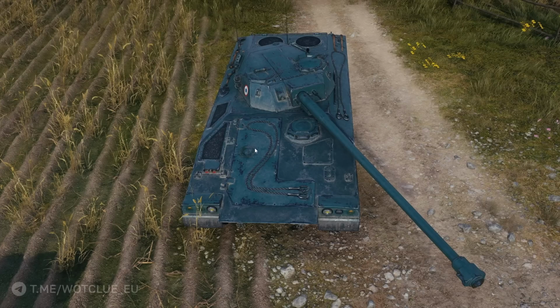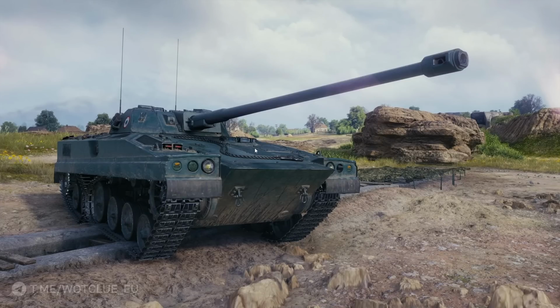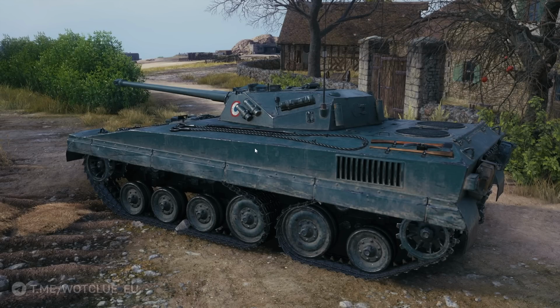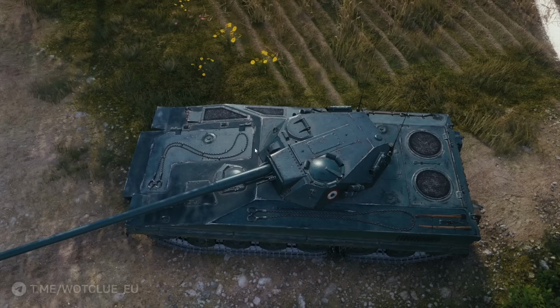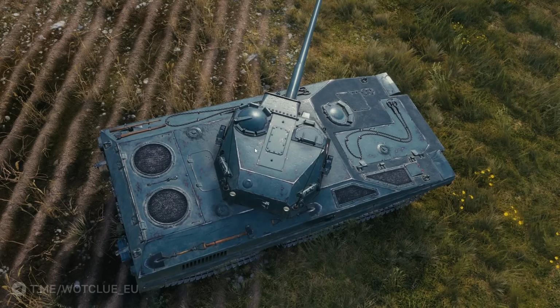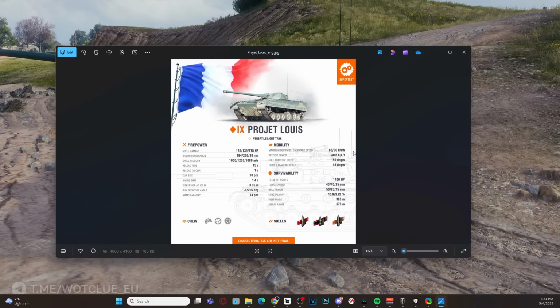Next up, let's talk about potentially one of the memeiest upcoming tanks they have lately released. And what Wargaming is saying is this is the Projet Louis, a Tier 9 premium French light tank with a non-traditional layout. It is equipped with a 75mm autoloading gun with a 10-shell clip that has a very short interclip reload, 1 second interclip, guys. So you can fire every 1 second. You can empty your entire clip of 10 in 9 seconds after your first shot. And on top of that, it also has a relatively short full clip reload time. And it has all those features because, yes, the alpha damage is not the best either. So here are the first details about this.